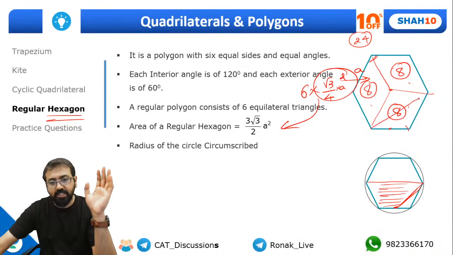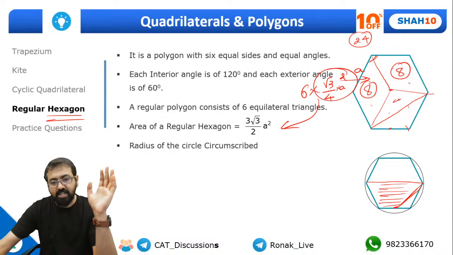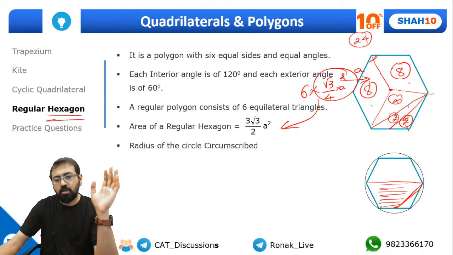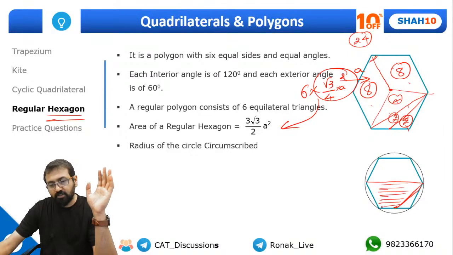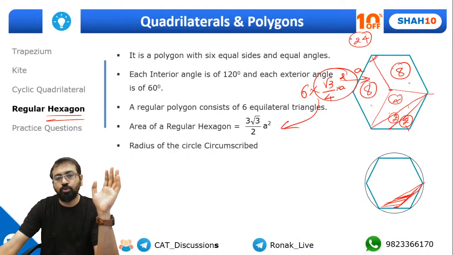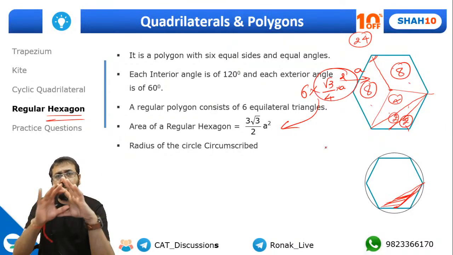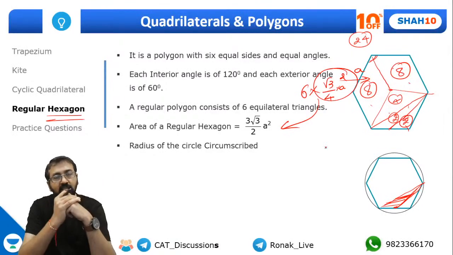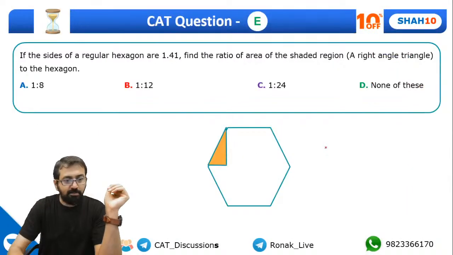If I join it this way, can I say it will get divided into 4 and 4? Further, if I join it over here at the midpoint, can I say it will get divided into 2 and 2, right? So what is the ratio of this shaded portion to the complete hexagon? Can I say it's 2:24, that is 1:12. So this is how you can divide it into smaller parts, and you can see what is happening. Are you all clear about this approach?